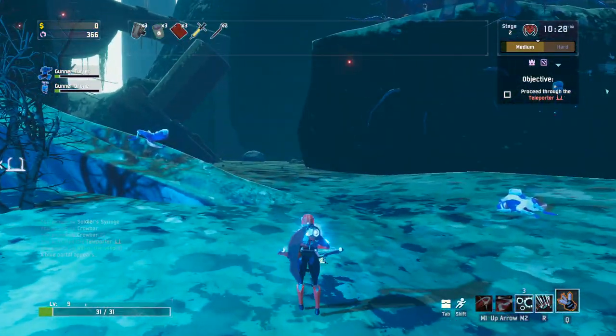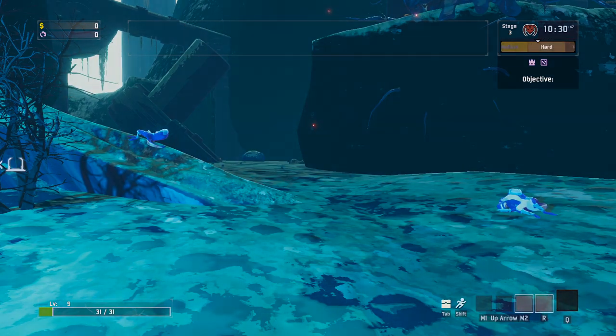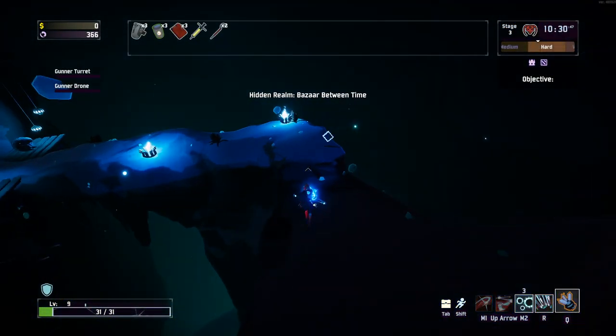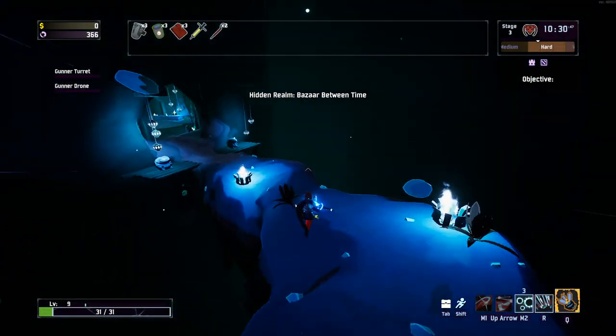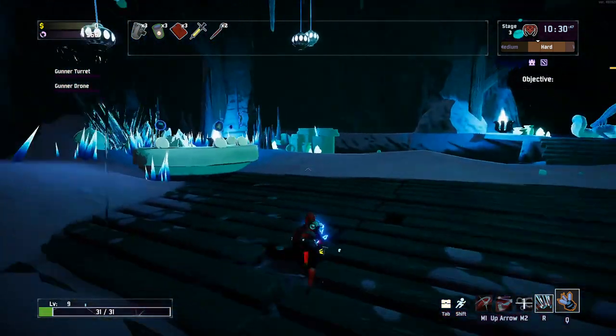Right, do not want to fall here. Don't bother even trying to do anything fancy, just run down the path. So many times have I fallen off this path being stupid. Just run straight down it. Don't even dash until I get to the very end. There you go. Now I can dash.